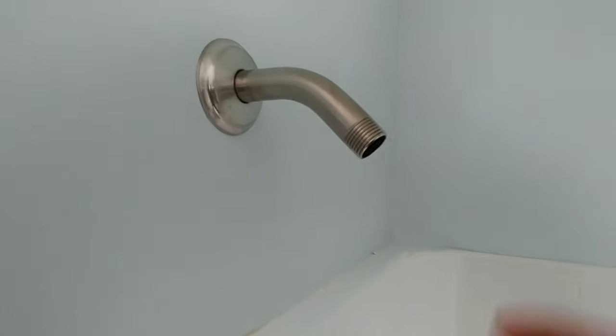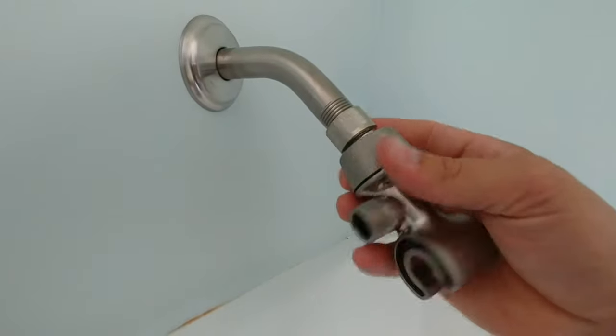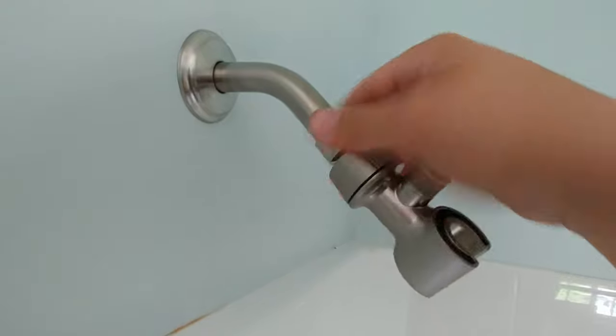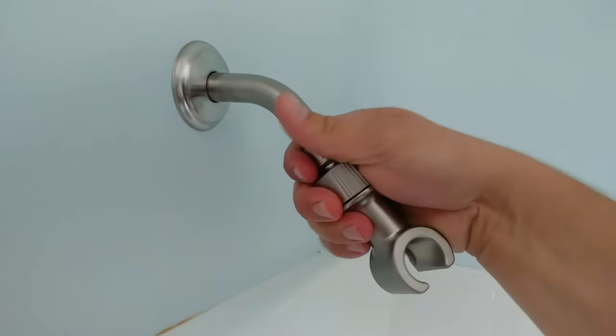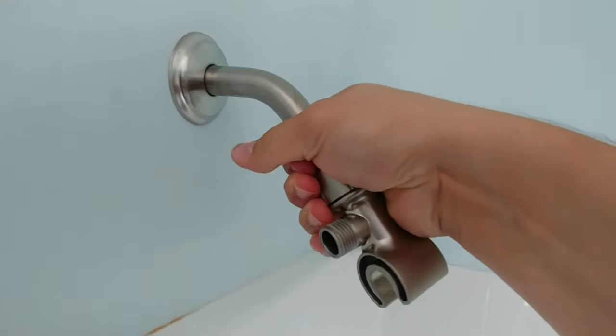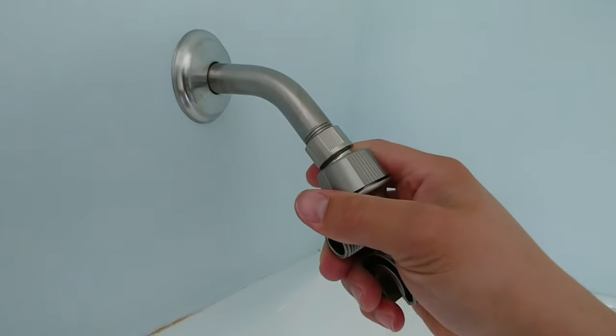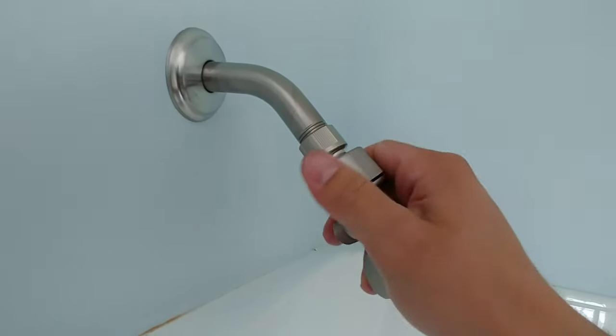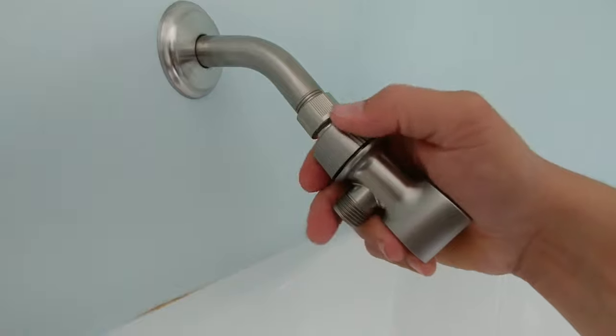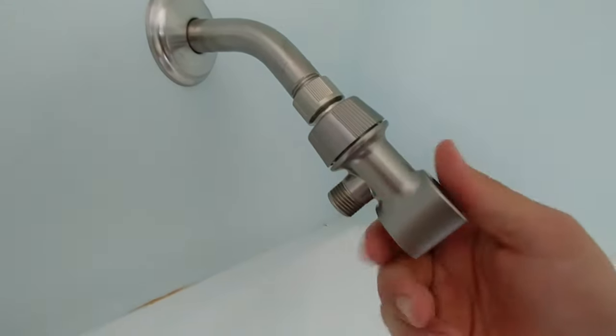Now, if you had an old shower head on here, you would first spin that off. And hopefully you could do it by hand. These really only need to be hand tight. You do not need any wrenches. This particular piece that I'm holding here is actually made of some kind of composite or plastic. So, I'm going to just get it good and snug to where it doesn't feel like it's going to come loose. And then this here rotates separately. This is that kind of adjustability there with kind of a pivot ball. So, we're going to snug that up here so this has got some stiffness to it.